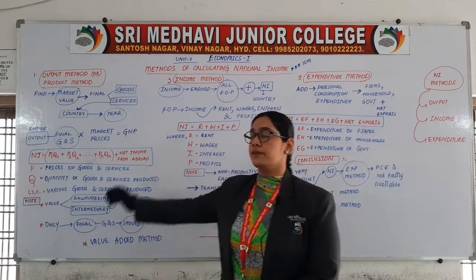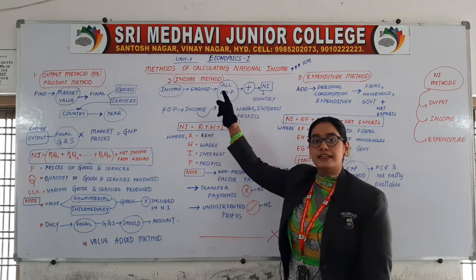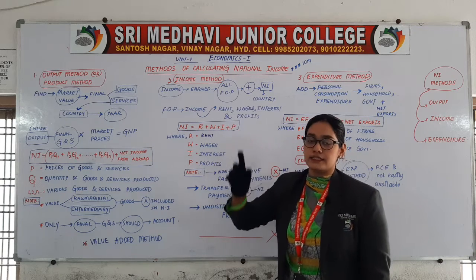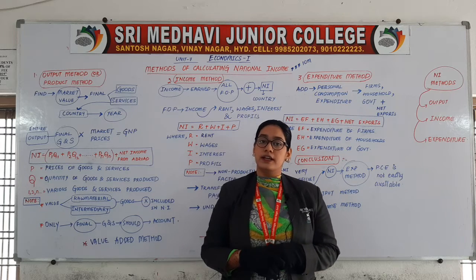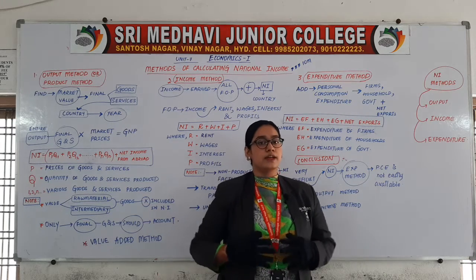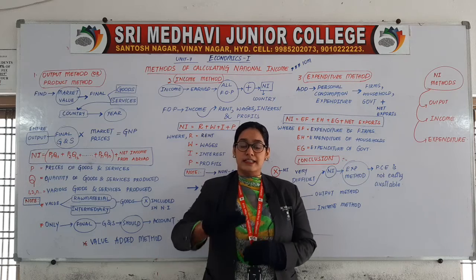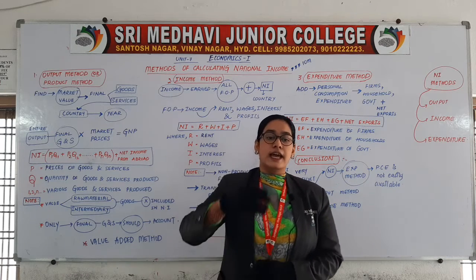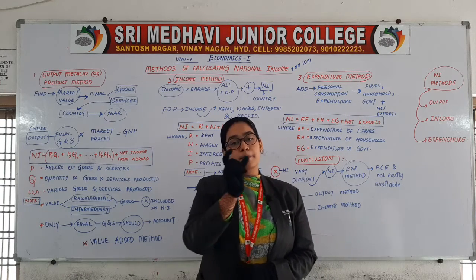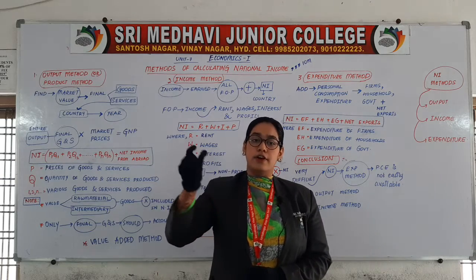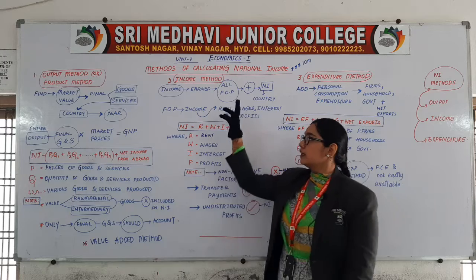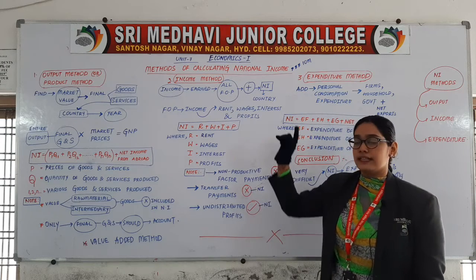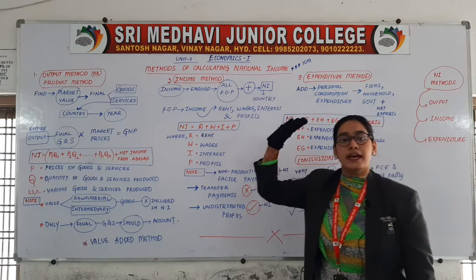Today's topic is from unit number 7, that is national income analysis. In the previous classes we have discussed topics from unit number 1, that is introduction to economics, unit number 3, that is demand analysis, and unit number 10, that is basic statistics for economics, and this is probably the fourth unit topic which we are going to discuss, that is national income analysis.